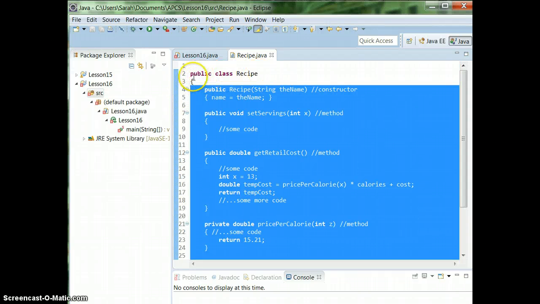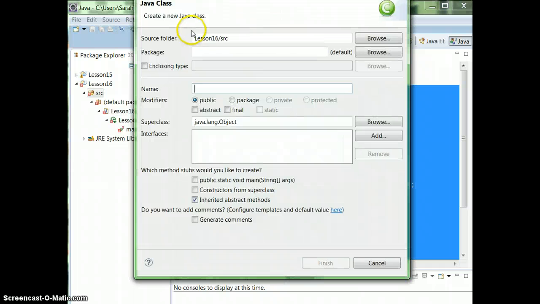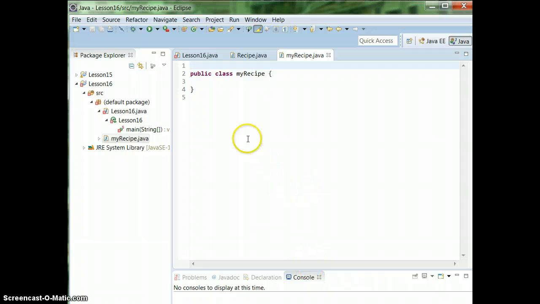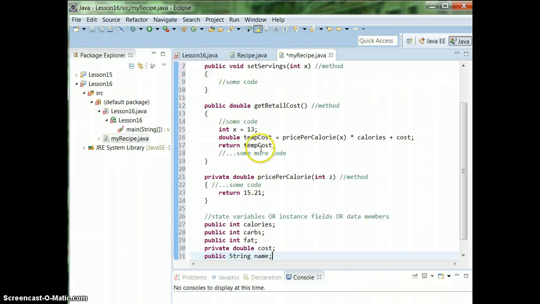So you do not take in the public class recipe or that first open bracket, and just Control C, copy it, and make sure you are in the source, hit new class, and you can name it something like my recipe. Make sure you do not hit that public static void main and click finish and set this up on your own. So then this way it tells that these two programs are going to be connected together.